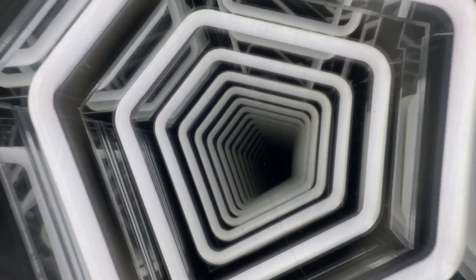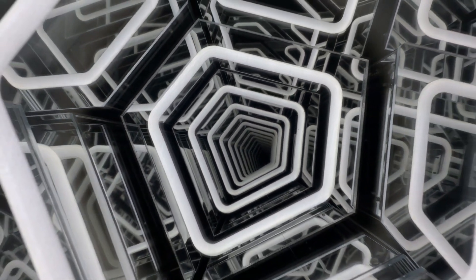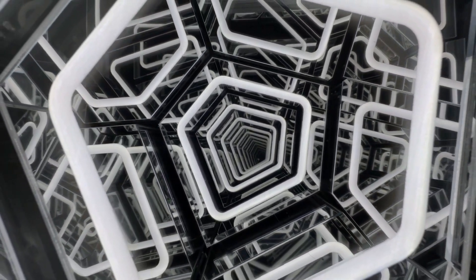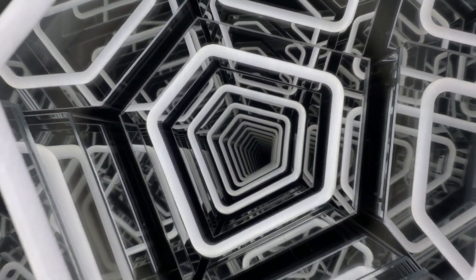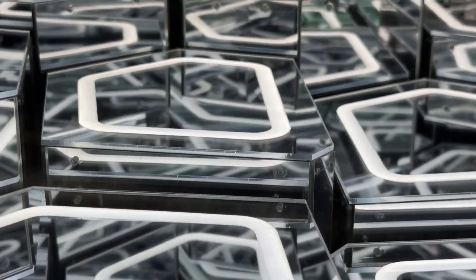What makes the effect so mind-melting is that as the boxes pull away from the surface of the table, you're playing with the gap between the light ring and the reflecting surfaces. So not only do you get this infinity view, but you get this smooth effect of infinity stretching out and then compressing back. And that's just the top view — with the side open, you can see the effect reaching out in both directions, and it looks like you're on the set of some million-dollar Beyoncé music video.